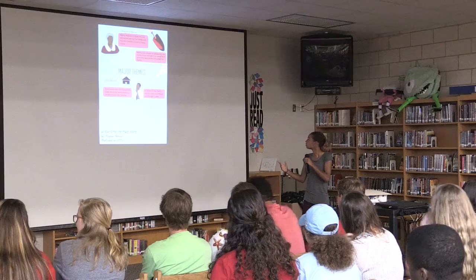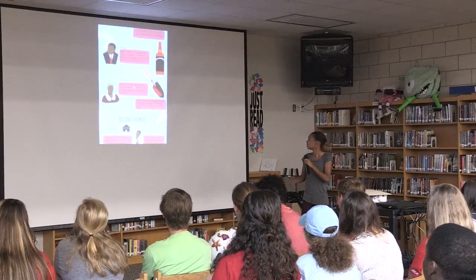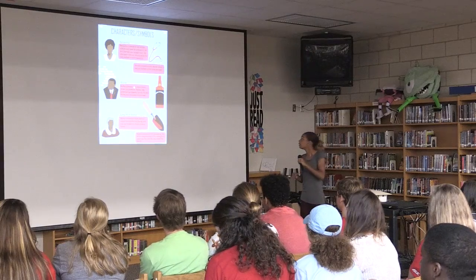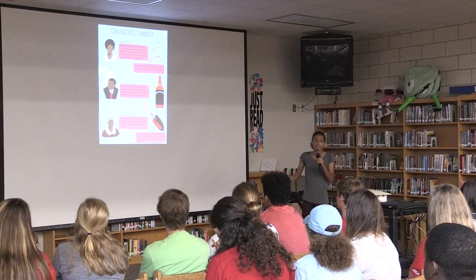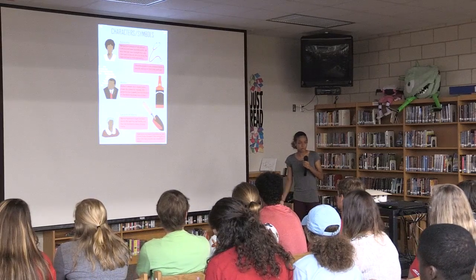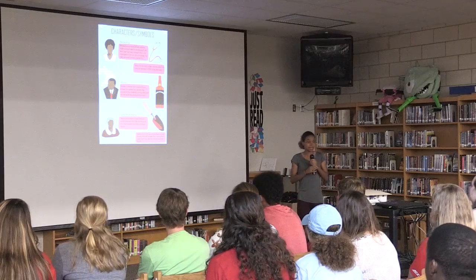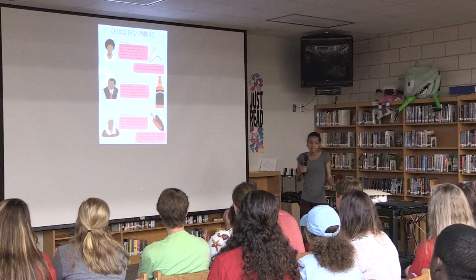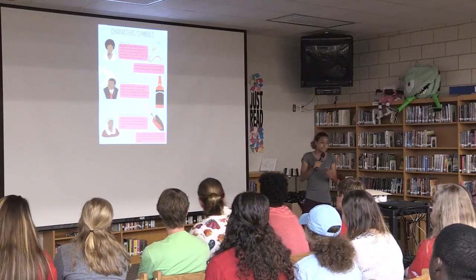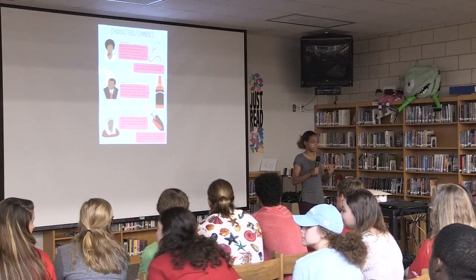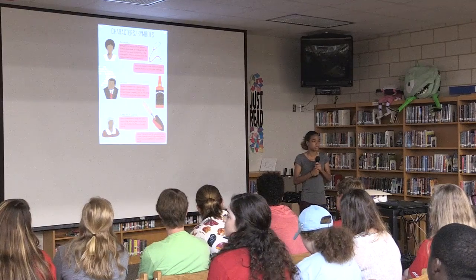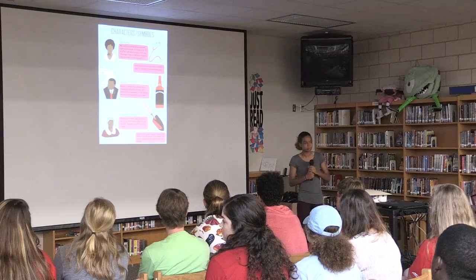And scroll up. These are my characters. I tied them in with the symbols. So the first one I have is Beneatha. She is proud of her African culture and embraces it. At the beginning of the story, her hair is straight, and by the end of the book, it's an afro. Right next to her, there's a stethoscope because she wants to be a doctor, which in that time and age was frowned upon by many people.